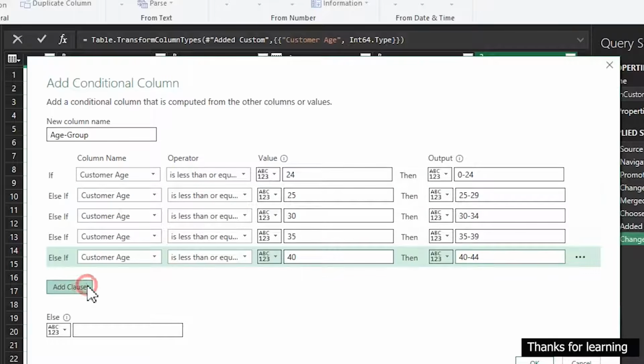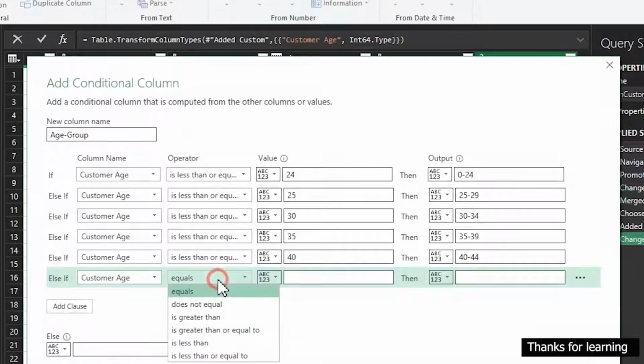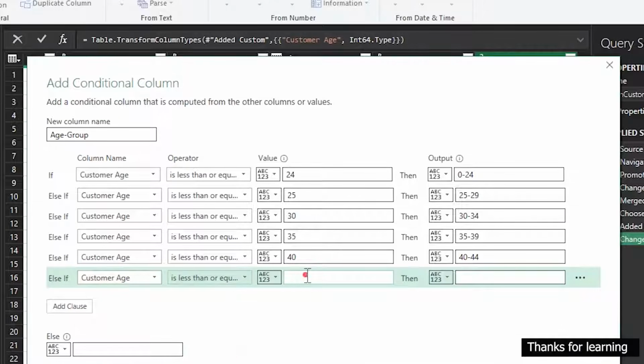Then this one here is the final one we're going to add. If it is less than or equal to 45, then it will be 45 to 49. Otherwise, we want to categorize the remaining ones into 50 plus.